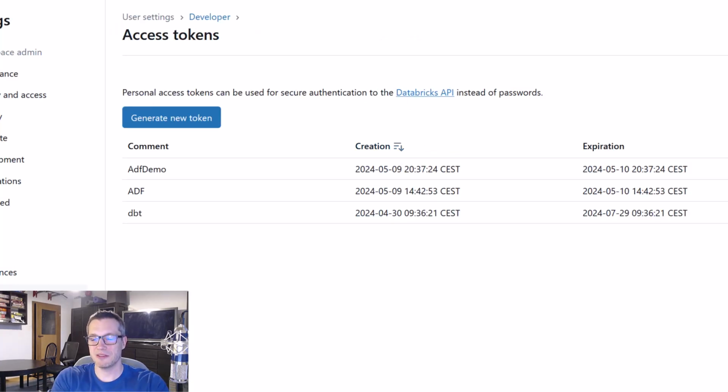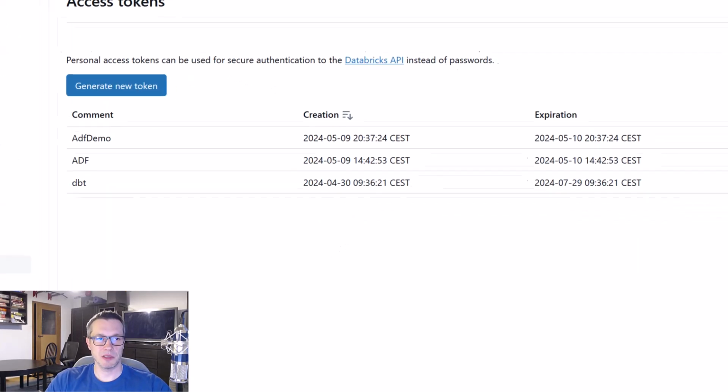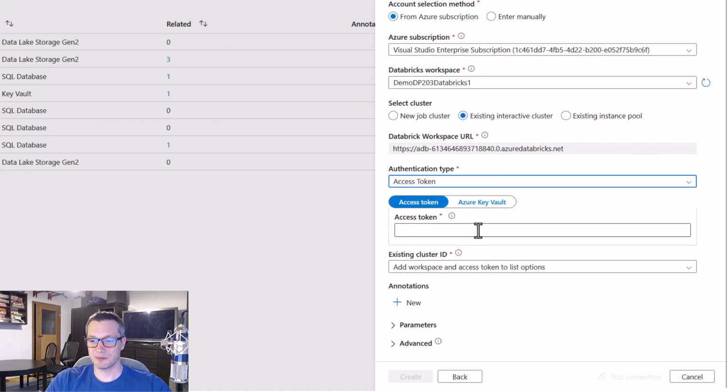All right, so we have this value. So this access token is a kind of a combination of login and a password that authenticates someone as me. All right, so let's go back to linked service.